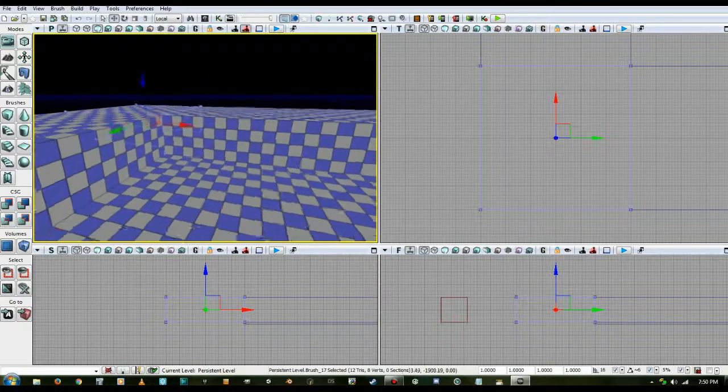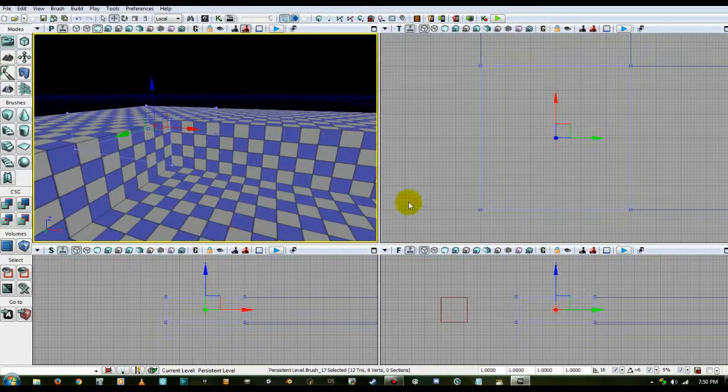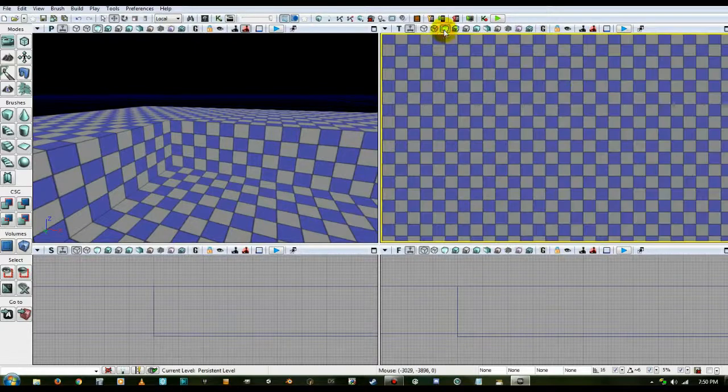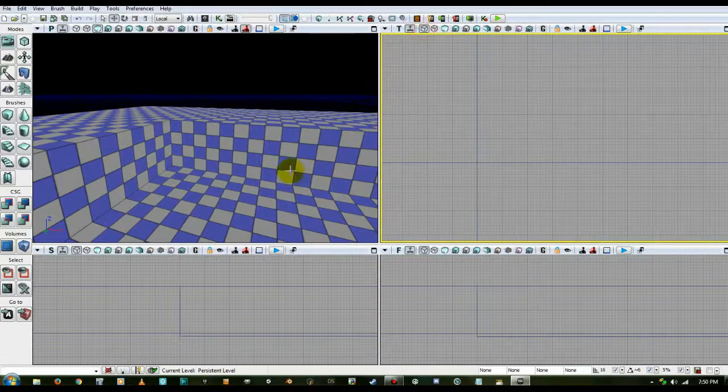Now we're not going to be adding a directional light, and we're not going to be adding any kind of height fog. We don't need those. We're going to go to unlit in this box. Actually, we can leave it as a wireframe.